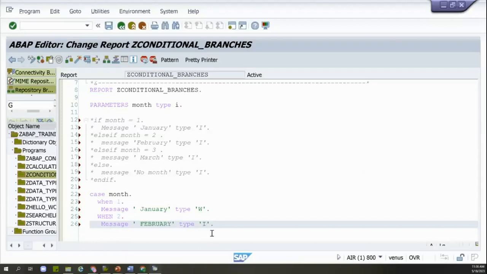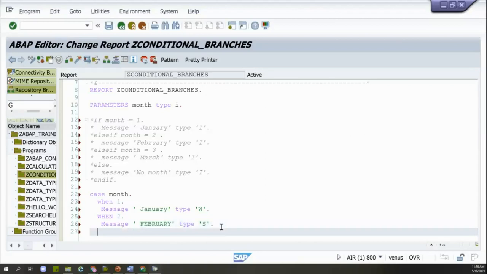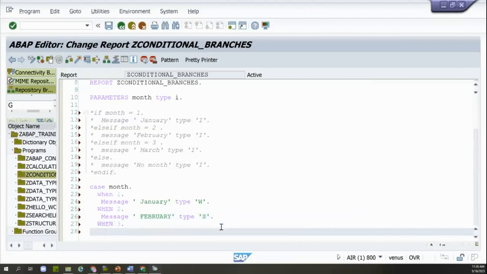Here I'll just show you the type S, success. Then 3, March.